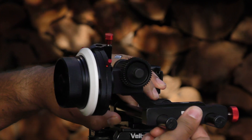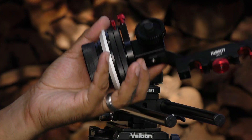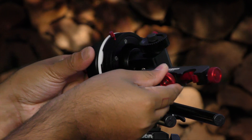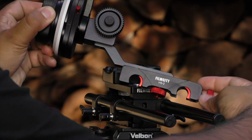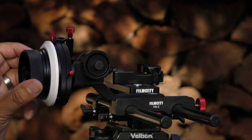As you can see here, it was actually quite heavy as well — it did have a bit of weight to it, which I actually liked. I have some of the low-budget follow focus rings from Film City and it definitely feels a lot different. You have this nice solid movement — it doesn't feel loose on the focus ring.